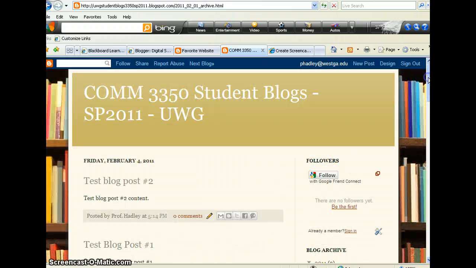Every time you finish one blog post, you hit new post and it'll give you the opportunity to create a new one. So go back to the first assignment that you did, and you can cut and paste the content that you had from your second blog and paste it into your first blog, but just as a separate blog post. All right? If you have any questions, let me know, but you should be able to have a better understanding of that now. And that way, you should only have one URL, one blog that you're posting all of your content in throughout this semester.